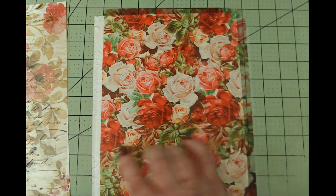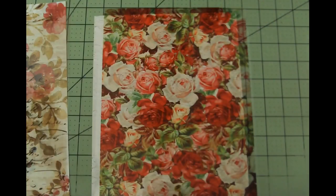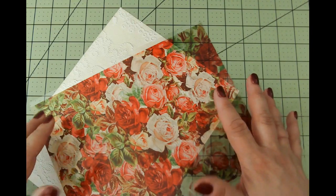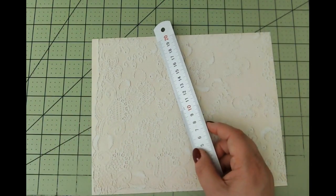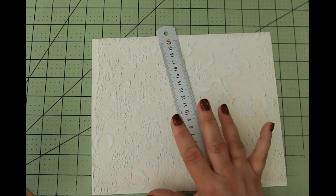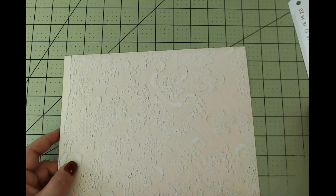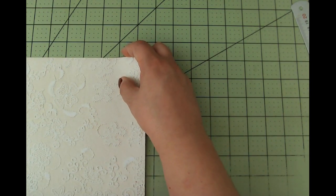The tricky part is that my We Are Memory Keepers cutter will cut the transparency, but my big guillotine will not. I'm not sure exactly how I'm going to trim things up, but we're going to give it a try. Our journal is the standard size — six by nine — and the largest page will be five and three quarters by eight and three quarters. I like to have some big tags, so this paper is cut to just under eight inches.